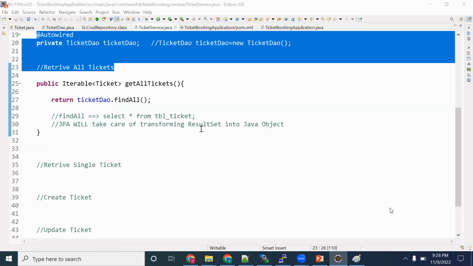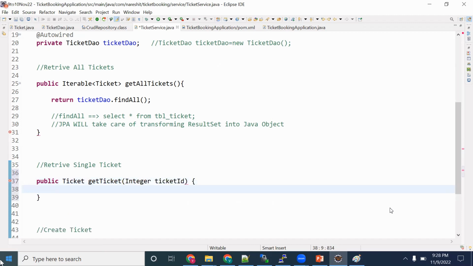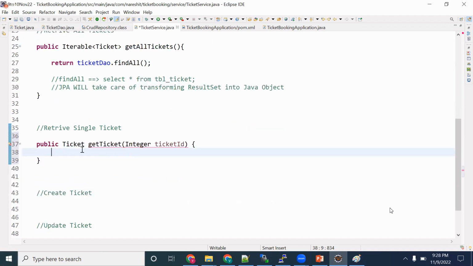Any other? Okay. Now retrieving a single ticket. Public Ticket getTicket, it should take an integer, I mean, it should be an input, right? Integer ticketId. Why didn't I write Iterable Ticket?